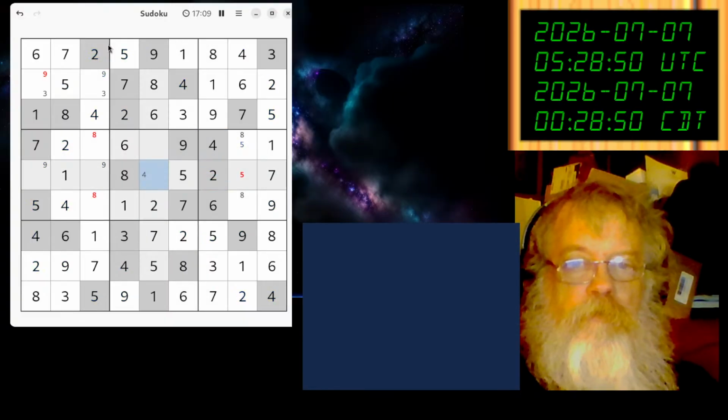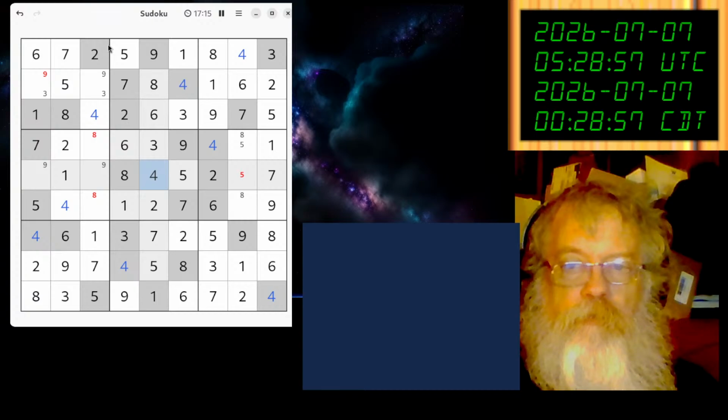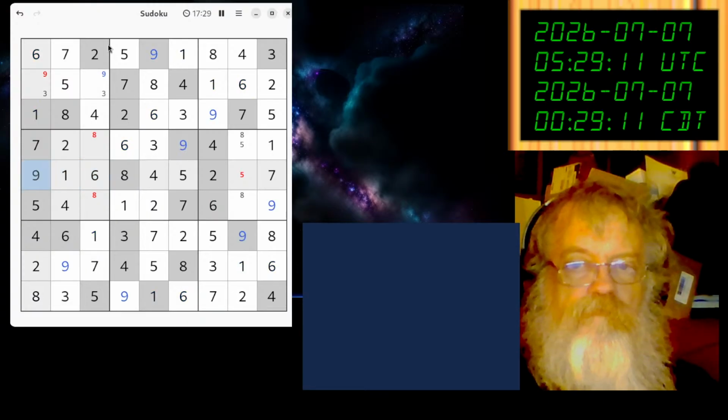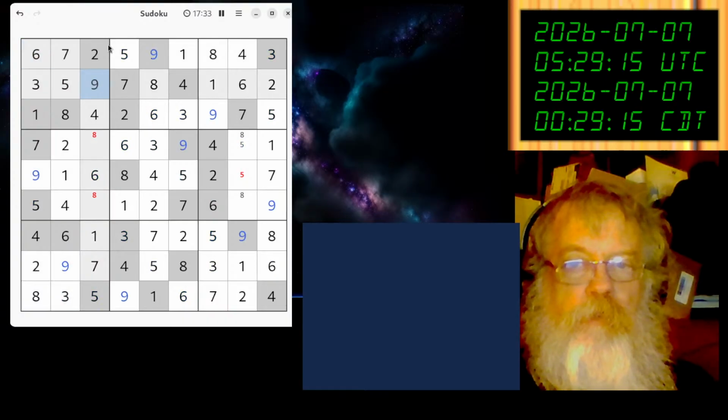That turns this into a 4, and this forces a 3 up here. So since that's a 4, and that doesn't change anything, 6 there, and there. This one gets to be a 6, turning that into a 9. That turns this into a 3 and this into a 9. Means a 3 here.